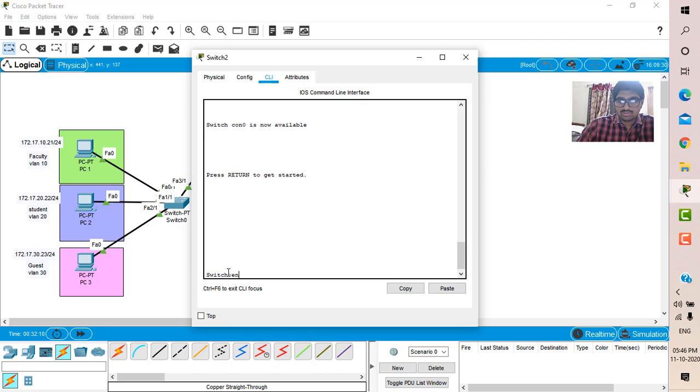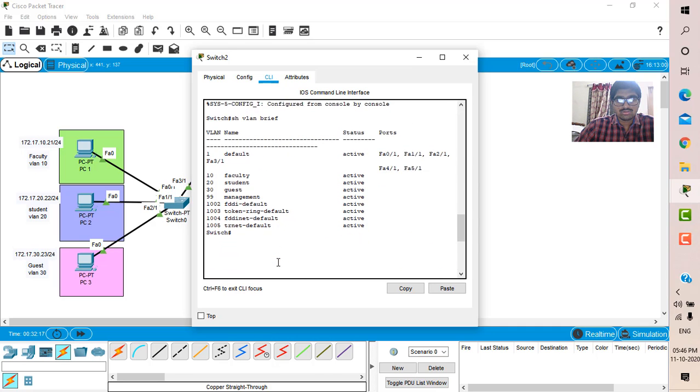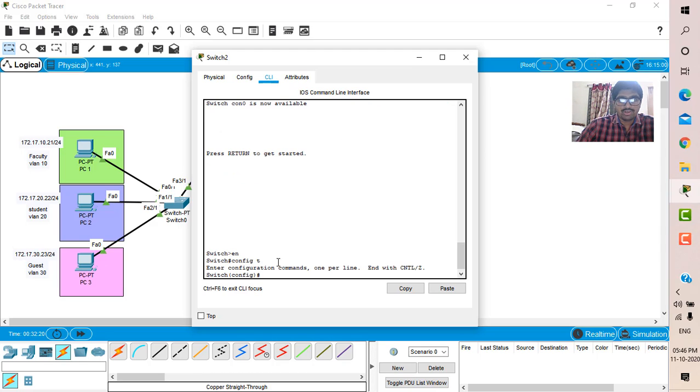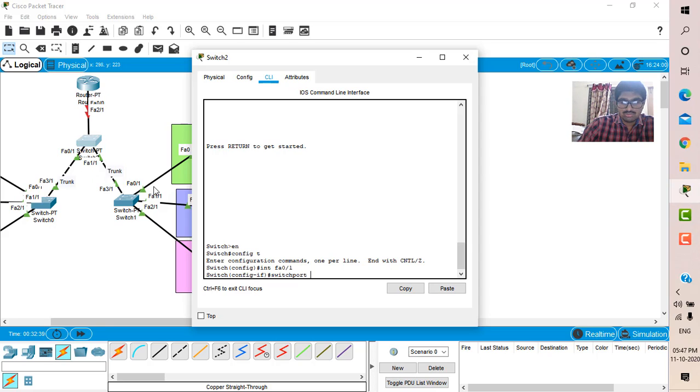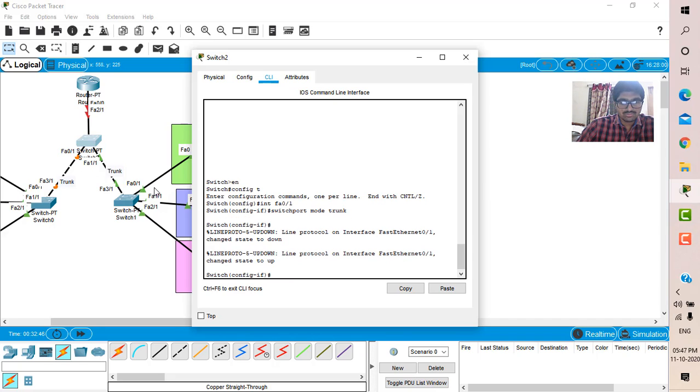Now enable, configure terminal, interface FA0/1, switchport mode trunk, switchport trunk native VLAN 99.